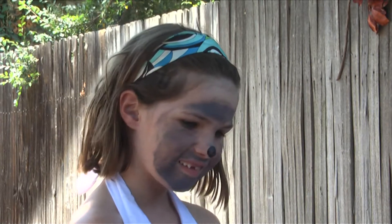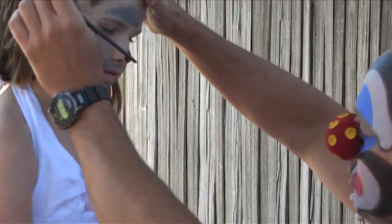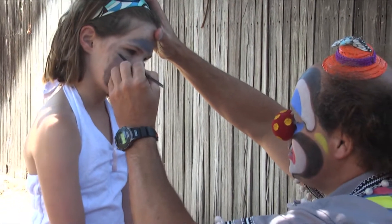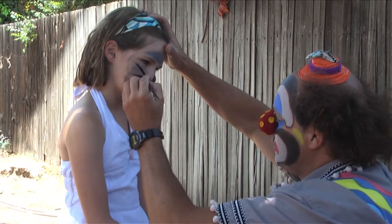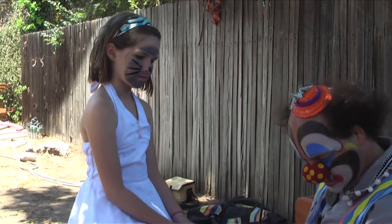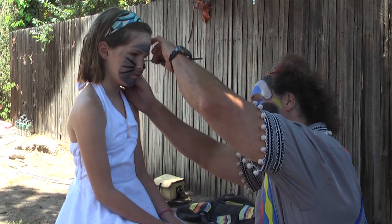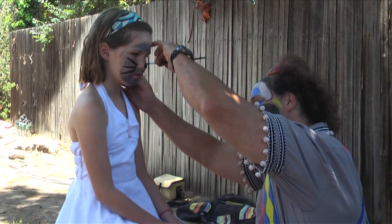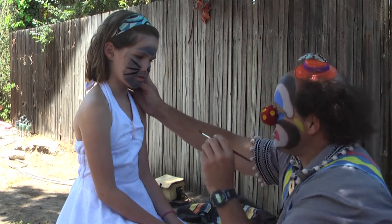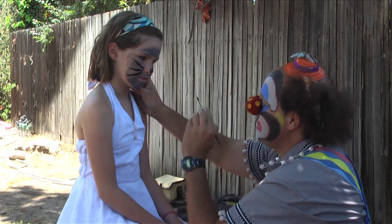Then you're going to take your brush — you want your whiskers. Now the whiskers, you want to be nice and smooth. You don't want to put them too close or too far apart. It's pretty easy — you're just going to go like this. Go one, go like this, the other one, go down like that for the other one. Then you're going to come around this way and do the other side the same way. Use all the excess paint for the other one.